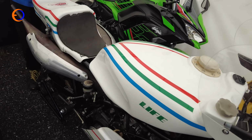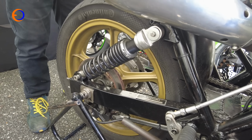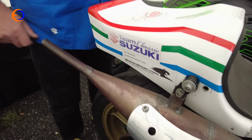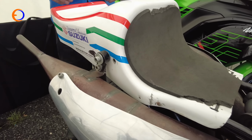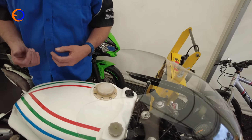It's a 500 square four disc valve two-stroke again. Smaller carburetors than the other bike we've got here today. No silencers on the exhaust. It was measured at 120 decibels yesterday as a bit of a joke test by the scrutineers. This bike is a Mark 1 chassis with a Mark 2 engine, but the Mark 2 engine was basically the same as the Mark 1.